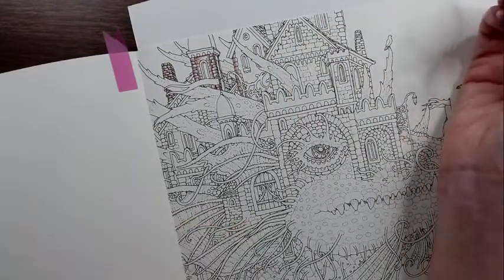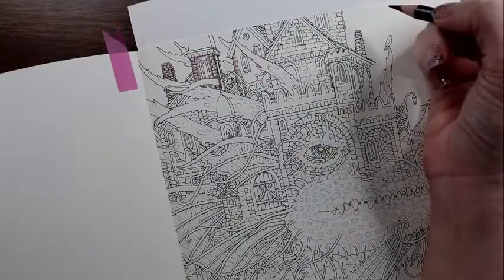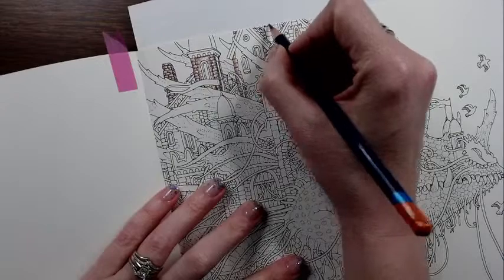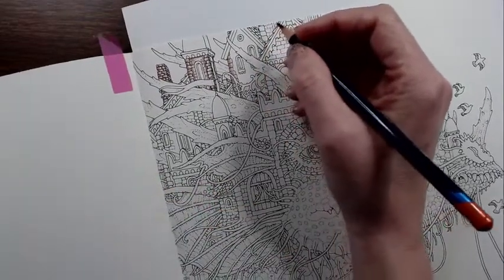Okay, that's all going to be brick too. So let's just go ahead and go all the way over with this red oxide.